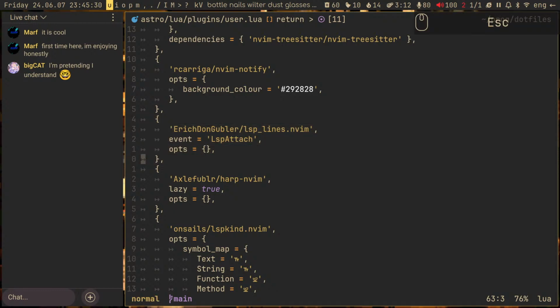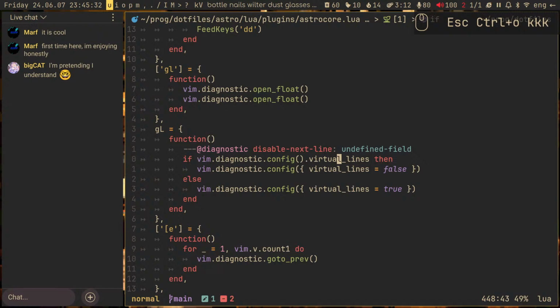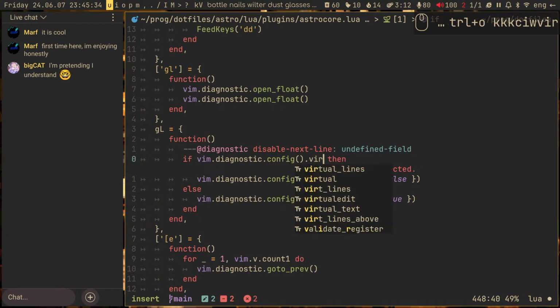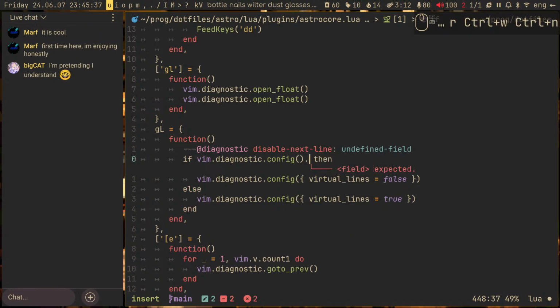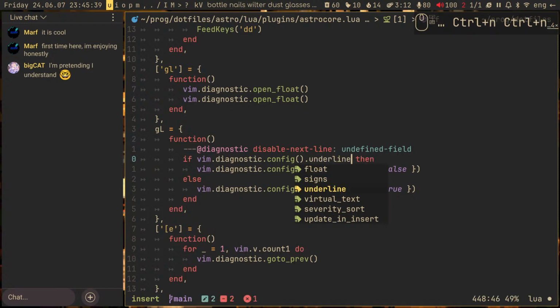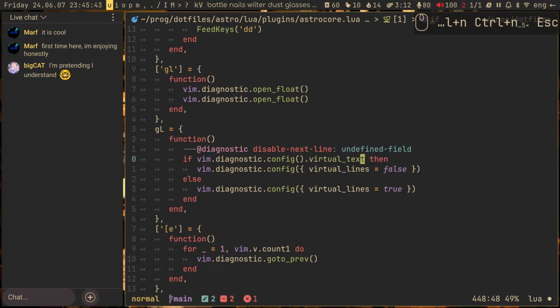I prefer that, but if you're not using this plugin, you would change virtual lines to, I don't even remember what, virtual text, I believe. Yeah, you would use virtual text instead of virtual lines to make this kind of mapping.